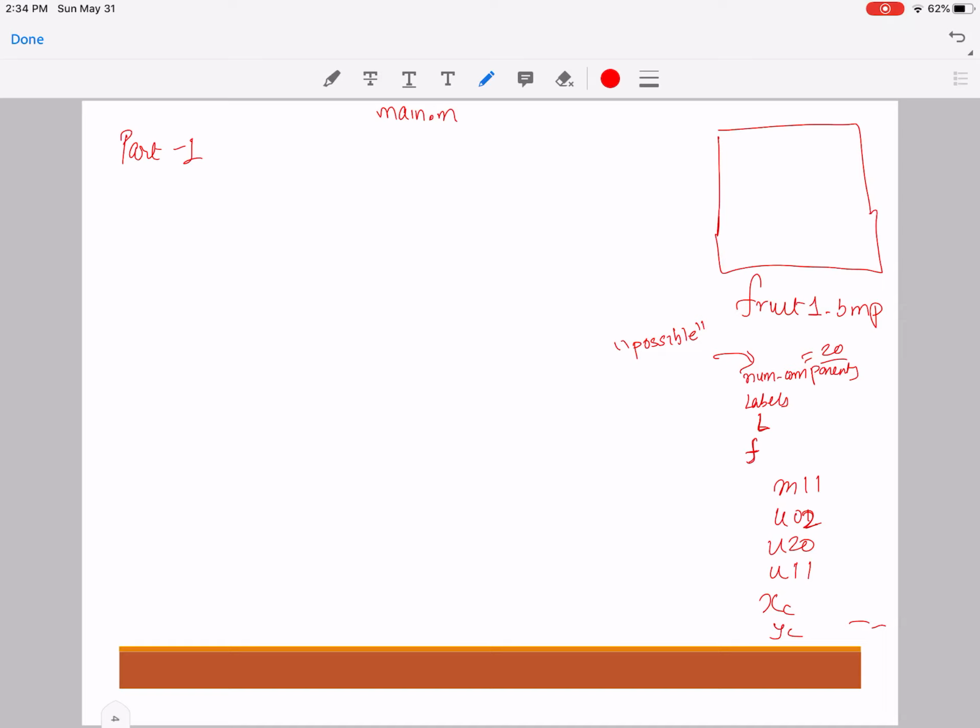So your part 1 pseudocode is going to look something like this. Now, pseudocode is not actual code that you can use directly in MATLAB. You have to convert the pseudocode to MATLAB.